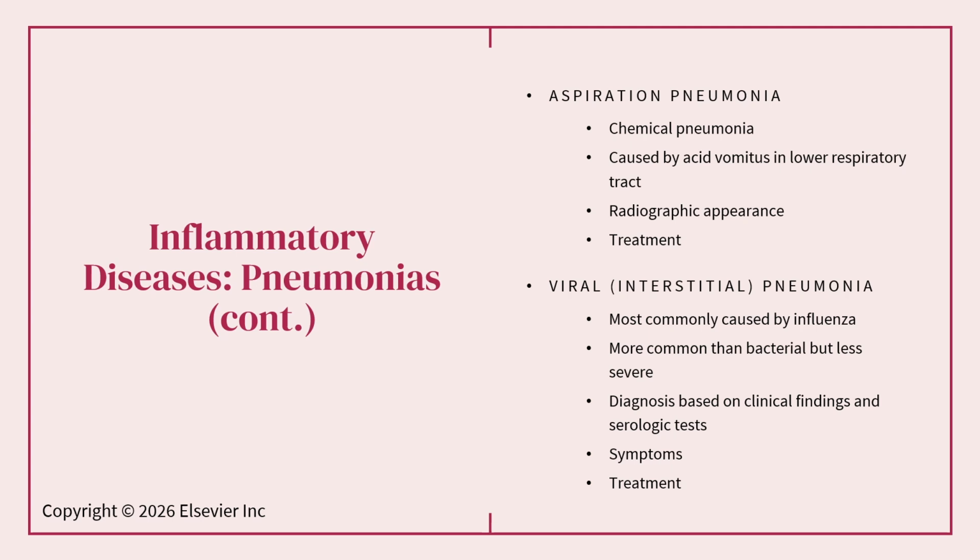Viral interstitial pneumonia is most commonly caused by influenza. It is more common than bacterial, but less severe. Diagnosis is based on clinical findings and serologic tests. Radiographic findings are not very helpful in this case. Symptoms include a dry cough and a fever. Treatment is focused on relieving symptoms because viral infections do not respond to antibiotics.